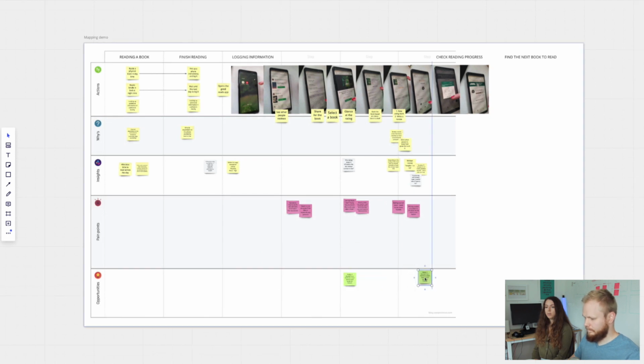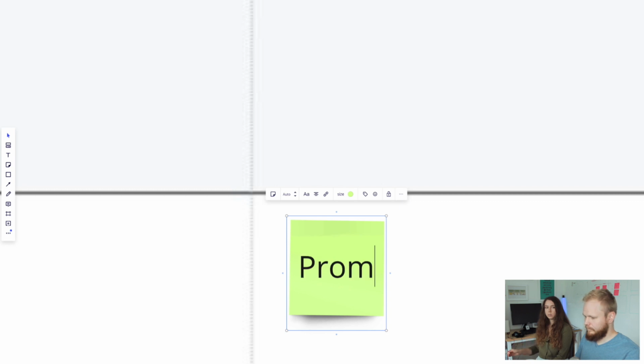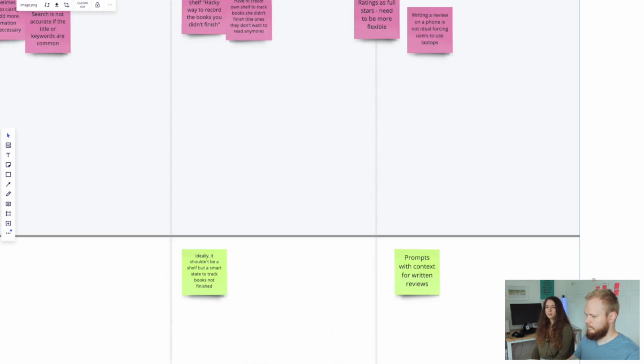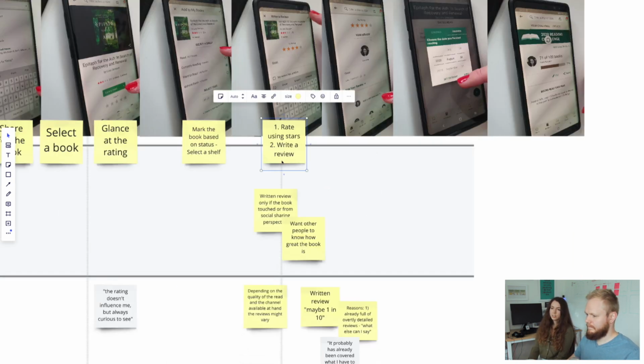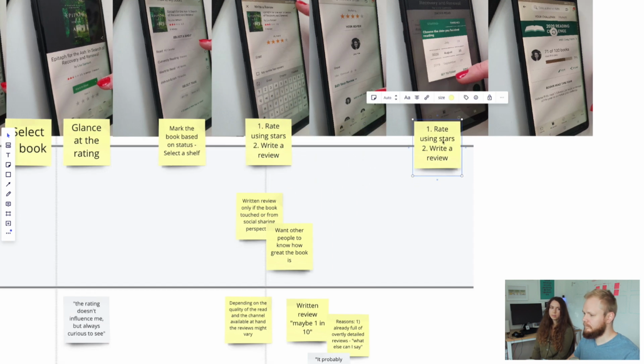Like how Google Maps prompts you: does this place have a parking lot? They're asking for specific information, and that sort of thing. If I knew there was something missing, I would add it. And then I added the finish date, because that's really important, because that's how it gets logged in my progress, because it's based on the date.